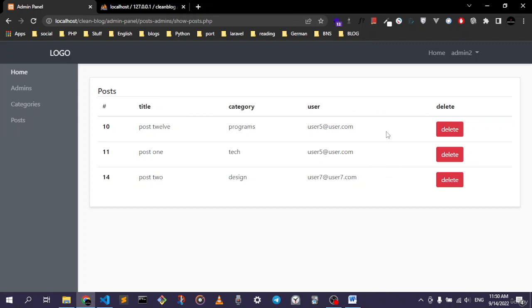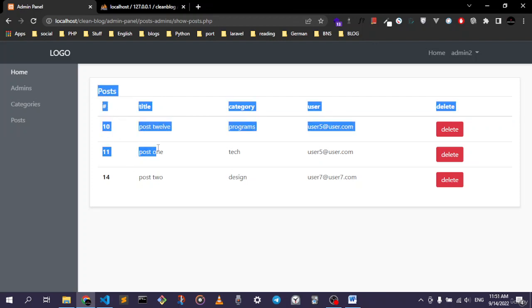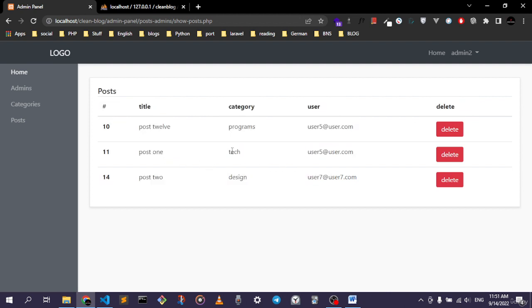But for now, I'm going to add a status for the post. So when the user inserts a post in our website, we need to activate it or deactivate it. It's like when you post in a Facebook group, and it goes pending first, and after that the admin approves the post and it goes live on the Facebook group. So this is basically going to be the same.